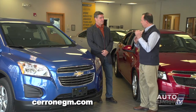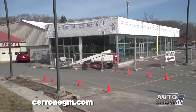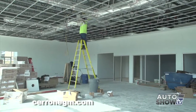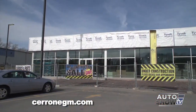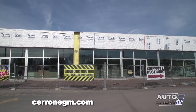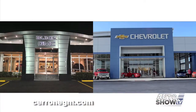Let's get a construction update on the new showroom across the street. It's been slow and sometimes painful — they were inside and outside through this brutal winter — but finally it's all enclosed. Looking at it, it's a whole lot bigger than expected: up to 10,000 square feet of space, bigger than the current showroom. The showroom will be divided in two with separate entrances for Buick GMC and Chevrolet. Hopefully they'll be in there by middle of June.